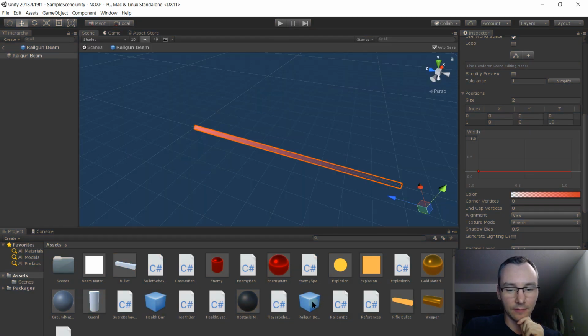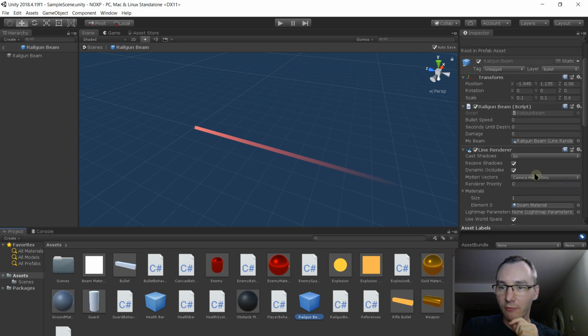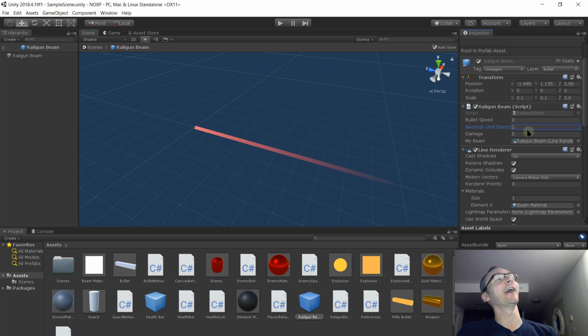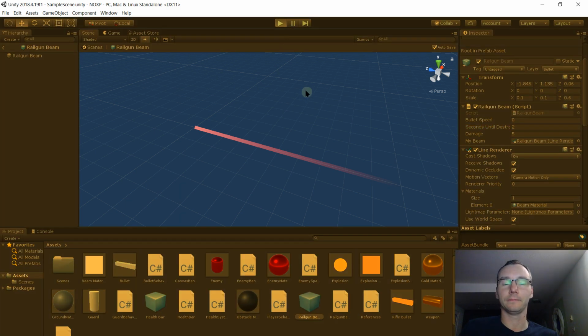The reason that is fading out immediately, apart from anything else, is that in our railgun prefab, we never set seconds until destroyed. This is a quality that it inherited from bullets. We left it at 0, which is actually kind of weird, isn't it? Because we had a variable called seconds until destroyed, and it was 0. It sounds like we're going to destroy it instantly, but it wasn't getting destroyed instantly because we weren't inheriting that ticking down behavior that the bullet had. Now that we are, we need to set that value, and it's good to set that anyway.